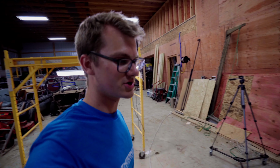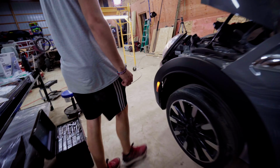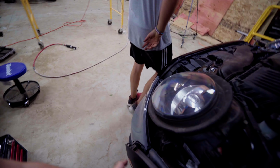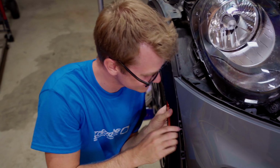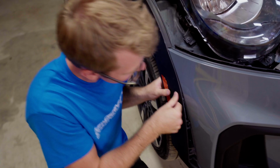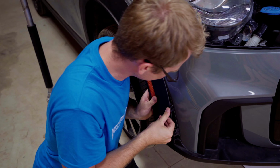All right, snapping in the indicators. James got both of them, so now I'm gonna turn on the car and we're gonna test it. Look at that. Okay, so they're on. All right, wanna snap these on? There it is. I'm also gonna get this first try. Yeah, because I did the hard stuff. Oh, don't break it, mate.